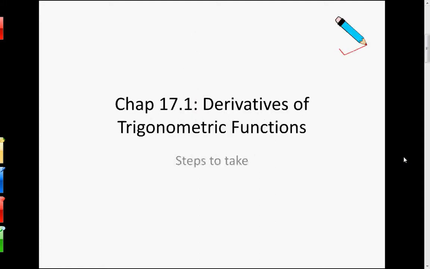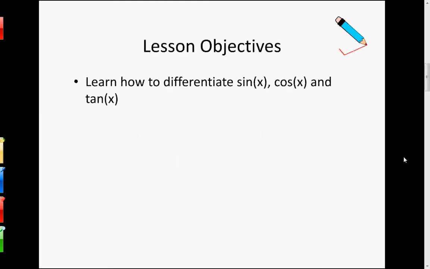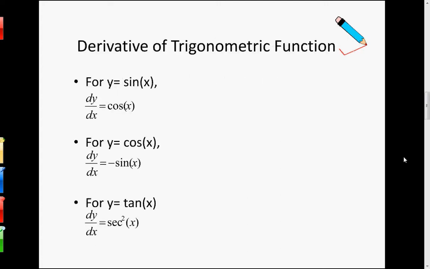Okay, so after learning some applications, we will now go back to learning how to differentiate other kinds of function, not polynomials, but trigonometry. And in the later chapters, we also learn how to differentiate exponential and logarithmic functions. Okay, so the lesson objective is actually learning how to differentiate sine, cosine, and tangent. Okay, so the derivative of the trigonometric functions are as such.